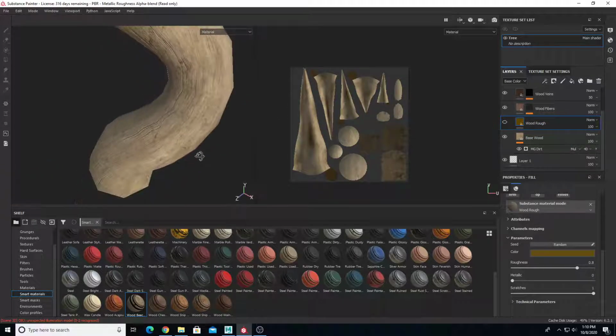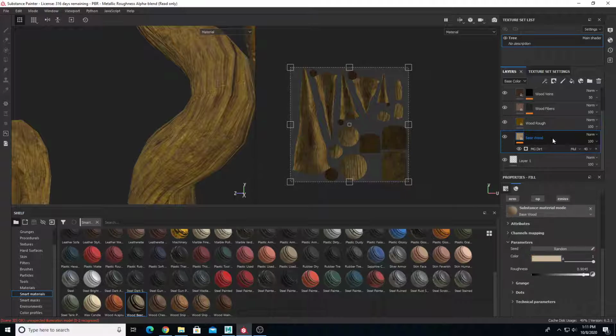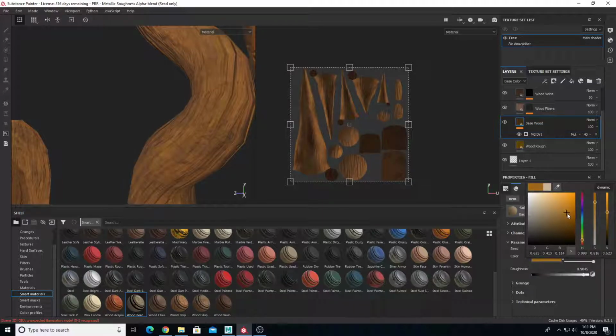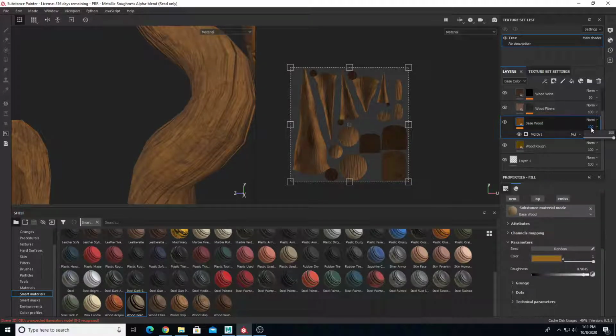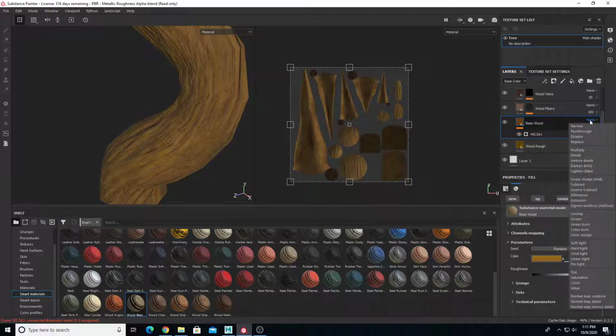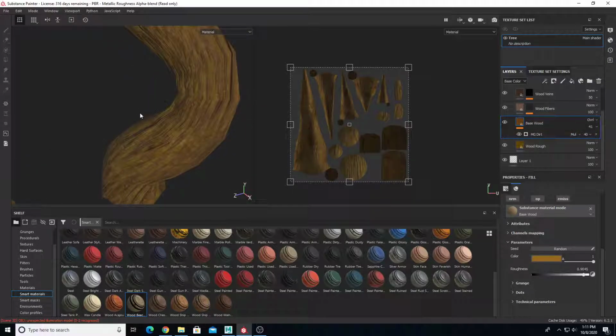So I already have some kind of base striations and detail, which is neat. Maybe I'll pull the base wood above that base metal, or sorry, wood rough material. And let's change the color of that a little bit. Once again, kind of like maybe this one's a little bit more red. There you go. And let's lower the opacity some on it. There you go. So we'll kind of blend those two materials together. Maybe not that much, but we'll kind of drag it back and forth here. Here we try with some other blending modes as well. Overlay, which might be neat to see. There you go. That could add some layered detail to it.